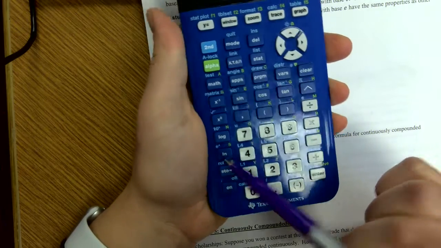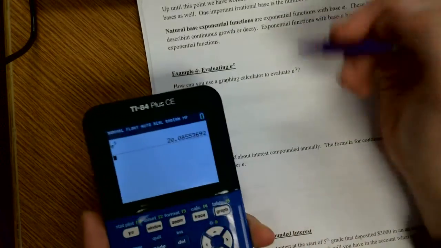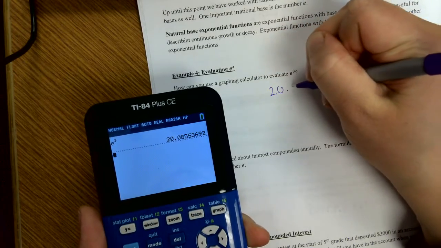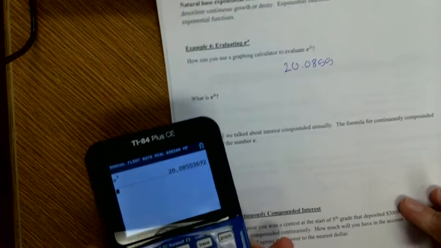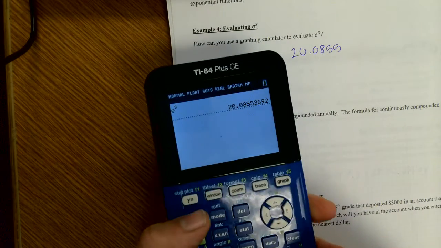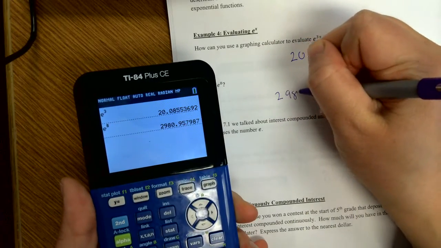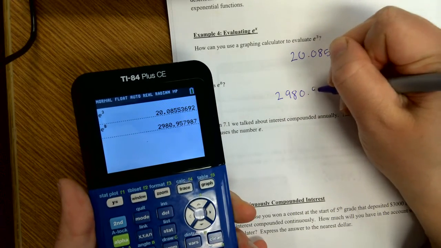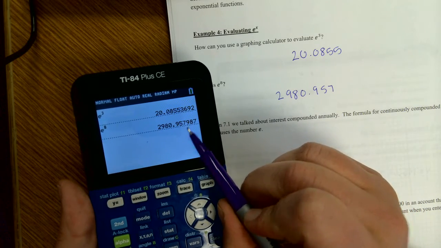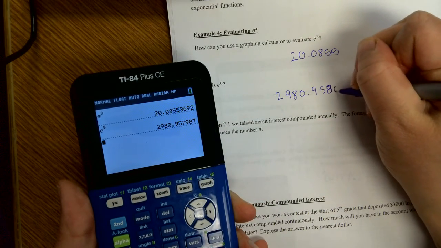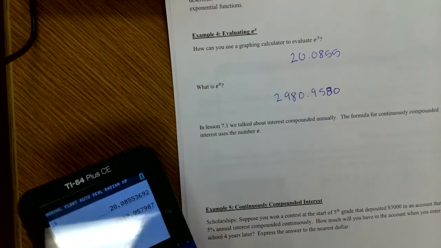So I can push second and then there. It's going to be raised to the third power. This answer, I should round to the nearest 4 decimal spots. So you should try e to the 8th by yourself right now. As you do, you should get 2,980.957. Oops, this 8 will round this 9 up. So this is actually going to be 2,981.0. You have to include that 0 to say that you already rounded.